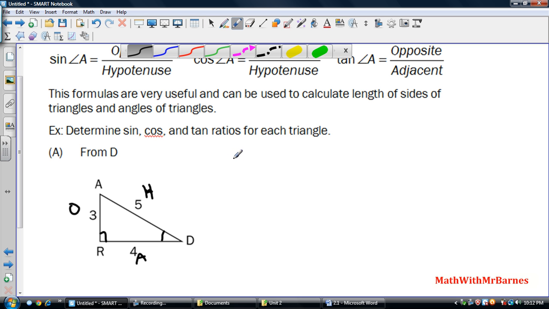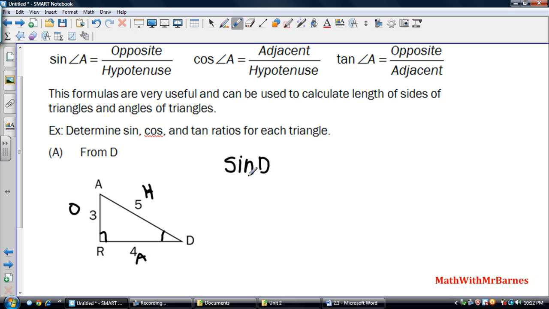So we're doing a sine. Note this A, guys. This angle A could be anything. It could be theta, like we just had in the last one. This one's going to be D. So it could be any single letter that you want it to be, just like x. You choose it, or the triangle tells you what it is. In this case, it tells us D. So we do sine of D.